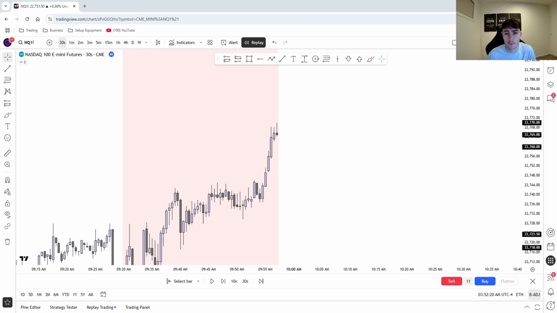My fair value gap continuation model literally prints itself every single day, and I trade it with over a 90% win rate each week and every month, whilst actually placing a trade every single day, which most people can't really believe. This is by far one of the easiest models to learn and use in the market, whether you're a complete beginner or you trade at that intermediate and advanced level. You're just trying to find that strategy that's consistent and profitable. This model will get you to where you need to be.